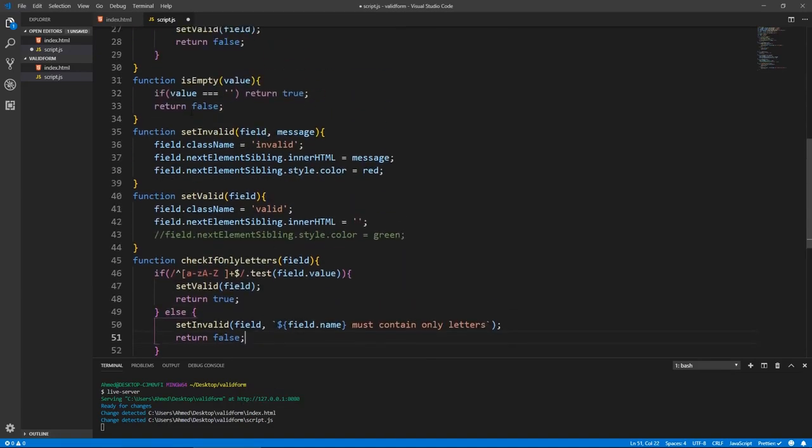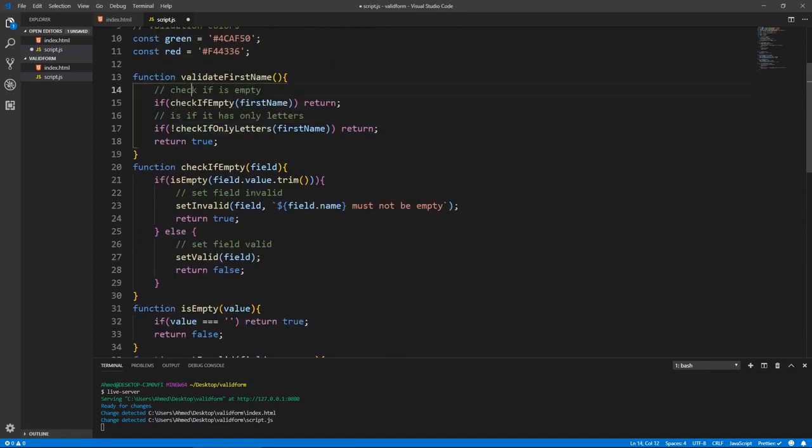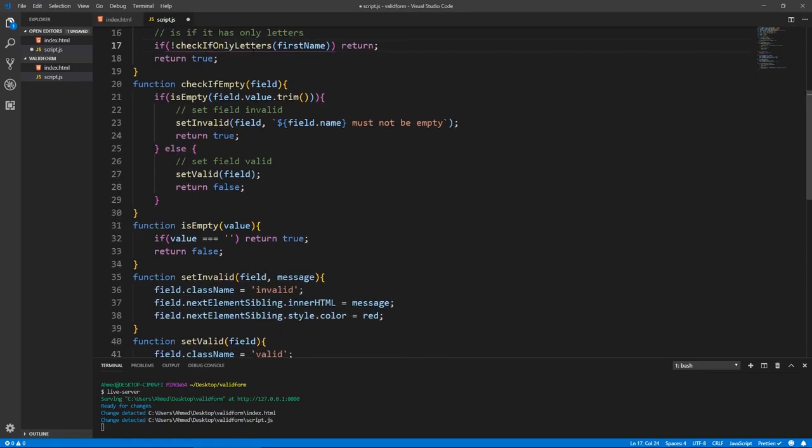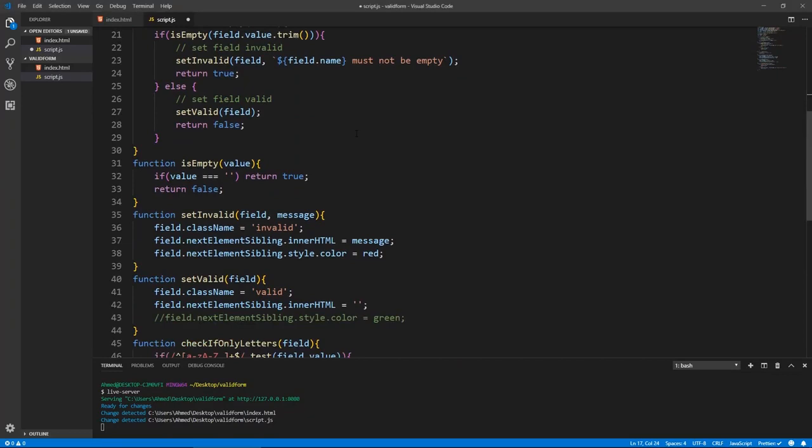By the way, we check if it's empty. If it's not empty, we actually set it valid before checking here, and if it has something other than letters, we set it to invalid. So it's sometimes being set to green and then to red, but because this is executed so fast, you don't see that. When you get here, both validations are executed and it's red instantly, so you don't see that green pop up.